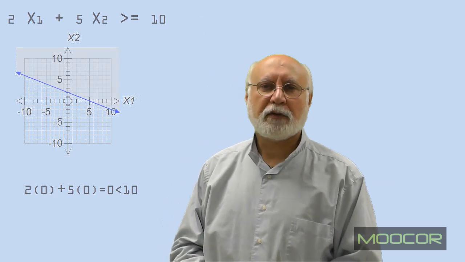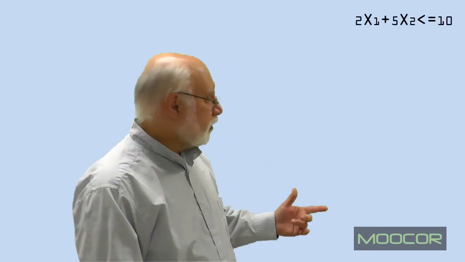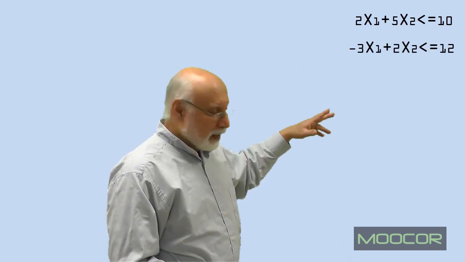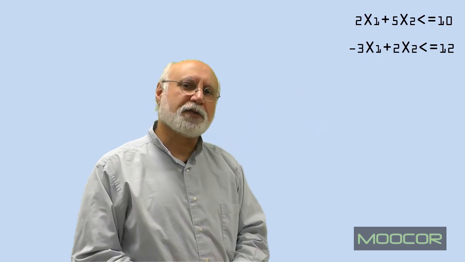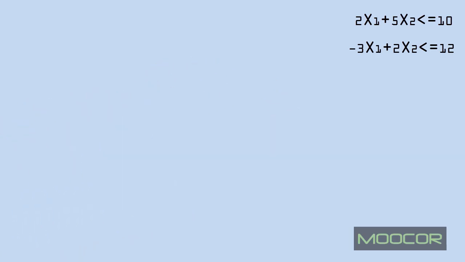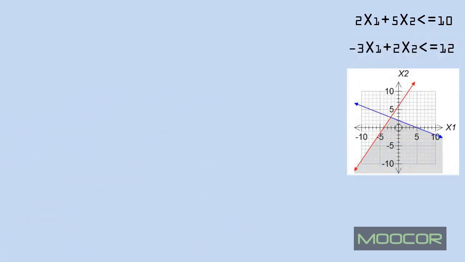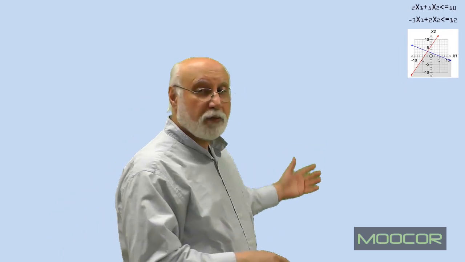Very simple concept. What if I had more than one equation or inequality? Well, this is an example. Now I've used the same line that I drew before, and I'm adding a different line also here. Same concept, same approach. I plot that first line, I plot the second line, and I find where the solution for each one is by using a test point, and I notice that my solution set is restricted by these two lines.